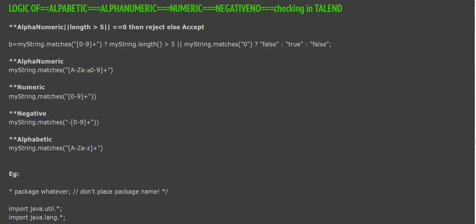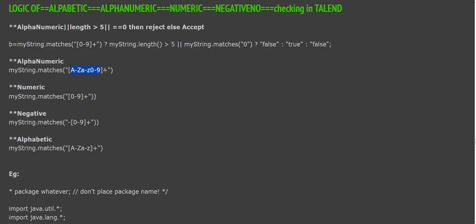And then numbers, 0 hyphen 9, which means all the numbers between 0 and 9, including 0 and 9. Whenever your string consists of all this content, it will be considered alphanumeric, and it will return true.